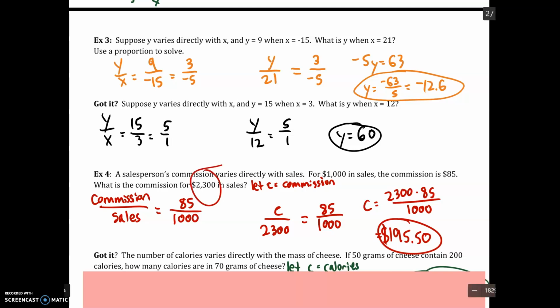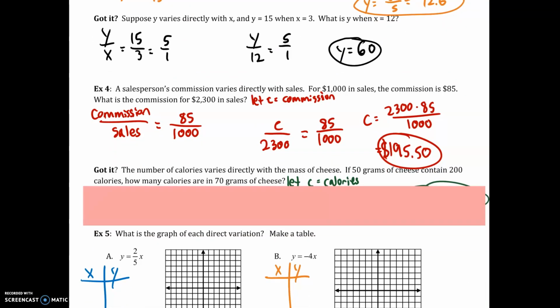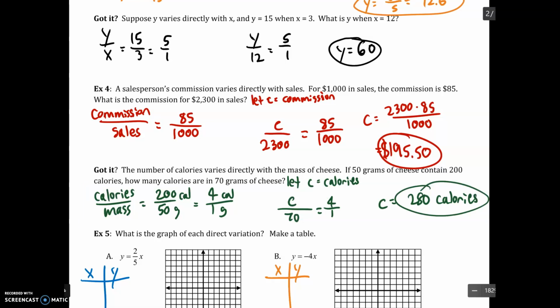Again, if I more than double in sales, I should also more than double that commission if that relationship is going to hold true. So this also works with that calories example with grams beneath it. So again, if you'd like to try that one, quick setup for my proportion, but I'm going to see if I can get through this one and reveal my answer.